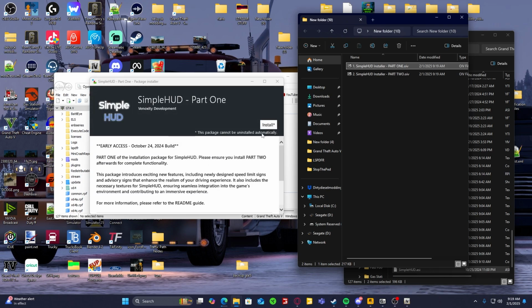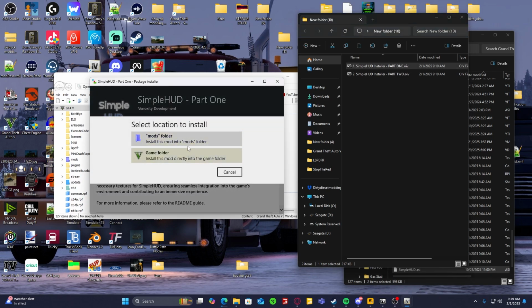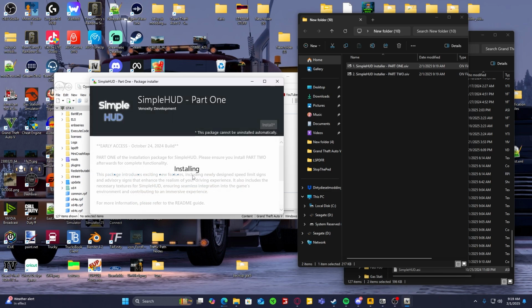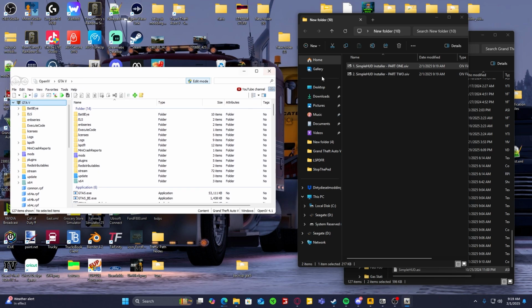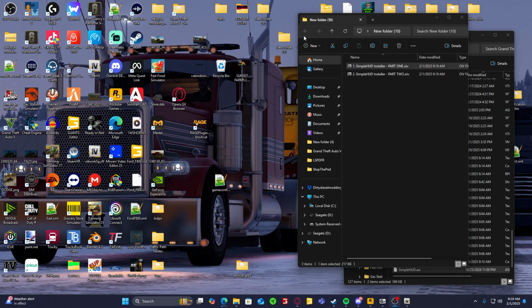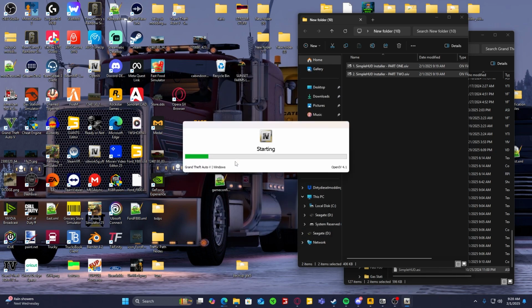We'll go ahead and install part 1. Sometimes it will not install correctly, so what you have to do is just go ahead and open it again, and if you're having the same issue, it's something with that OIV file, which is a bit ridiculous.